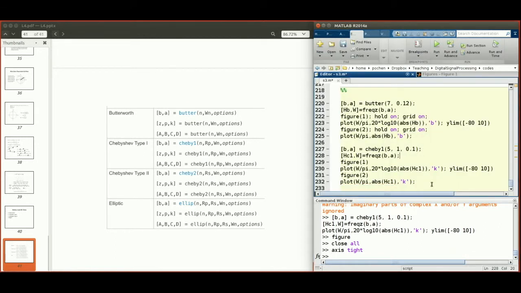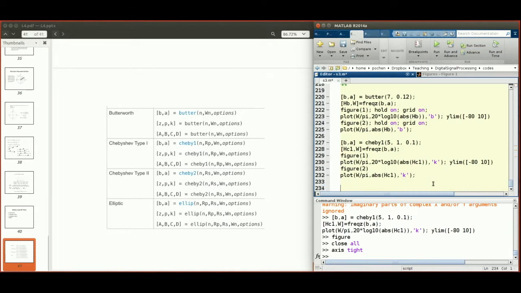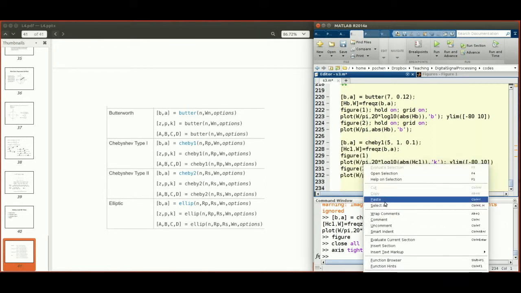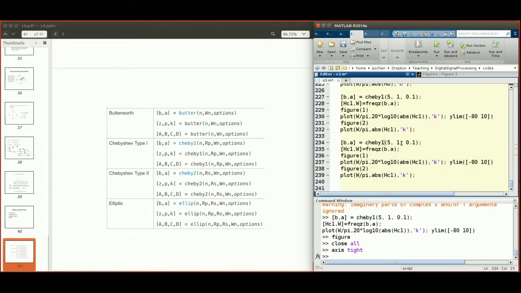So now let's look at Chebyshev type 2. I'm just going to copy over this block of code. All I have to do is change Chebyshev 1 to Chebyshev 2. Right? And then I need to specify the stopband ripple amplitude. Let's suppose we want like 60 dB. That's our stopband ripple. And then instead of specifying the corner for the passband, I'll specify the corner of the stopband.